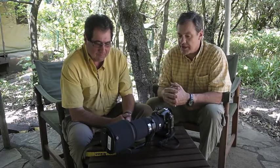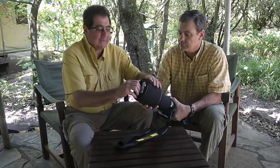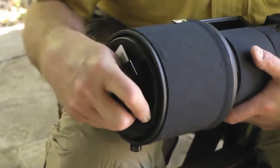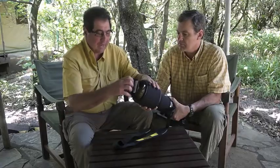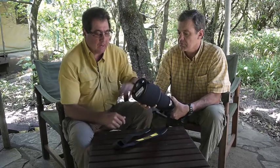Joel has shown me a new device that is very interesting. It's basically a lens cap for the large lenses — this is a Nikon 200-400. One of the things that's always been difficult is they include a great big boot that goes on the front of these lenses. Joel found this aftermarket lens cap, which he bought at Adorama Camera in New York City. It eliminates the boot, since you can't put a filter on this lens anyway. The cap goes on with friction, sits on real tight, and when you turn it, it gets a little tighter.